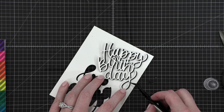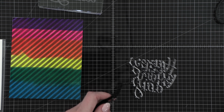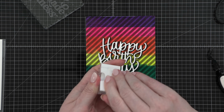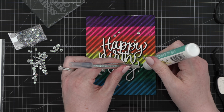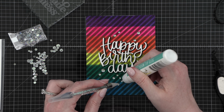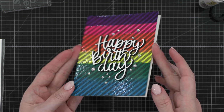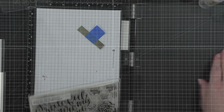I'm going to put some liquid glue on the back of this greeting, just putting on little dots most everywhere. And then I'll place that directly over top of my very colorful background. I'm using iridescent clear drops from Pink Fresh, and I'm putting those kind of sporadic and scattered around my greeting. I'm adhering that with some more liquid glue and making sure those are all glued down before moving on. And there is the finished card. Super colorful. It just screams celebration to me with the glossy texture and those additional elements.